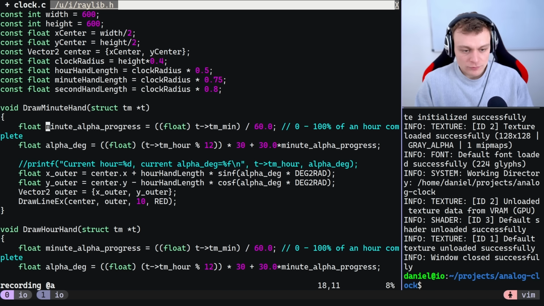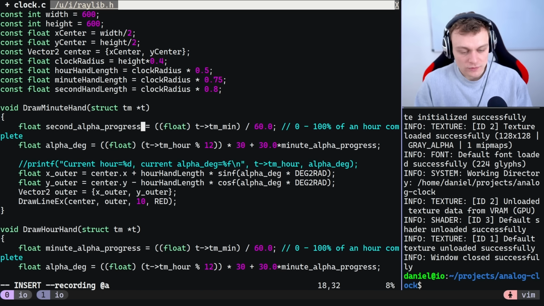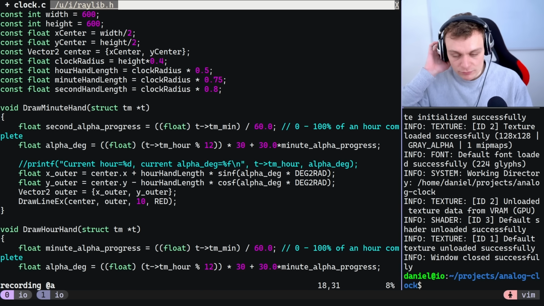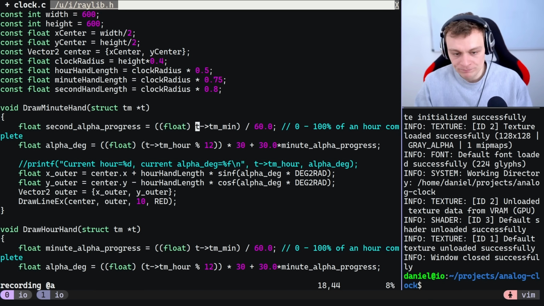Minute alpha progress, and we just make a second alpha progress here to also transition the minute pointer in relation to the second pointer. So this is going to be depending on seconds. And we also have 60 seconds in a minute.